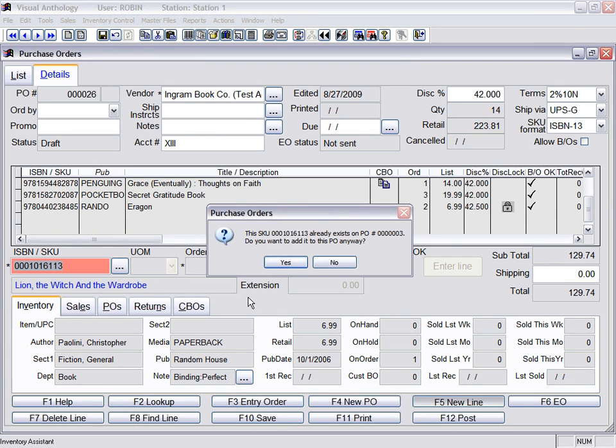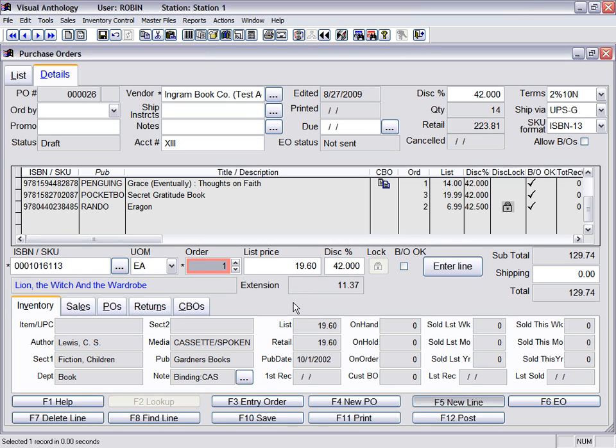So I want you to notice I've selected an item and said, oh, I want to reorder that. I'm looking at this and it's giving me a message. Oh, hey, this is on a purchase order already. It's a draft purchase order. You don't get this message unless it's on a draft. If it's open, shipment, or complete, we don't warn you about that. But the draft is where you can over-order. So we're saying, hey, did you know it's on another draft PO? Is that okay? Yes, that is.